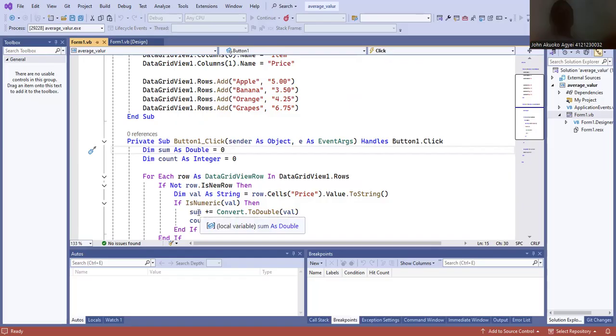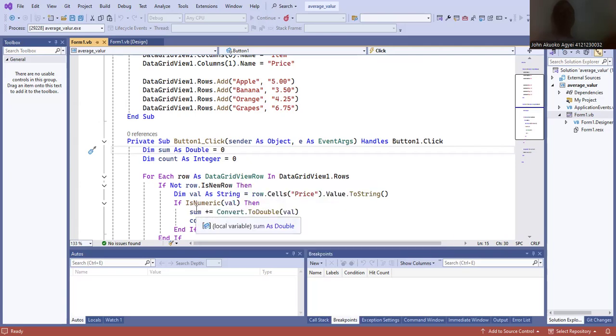So now the sum value will be 5. When we loop through again, sum is equal to 5 plus 3.5, which gives us 8.5, and it moves on again to be 8.5 plus 4.5, and in that order until we are done looping through all the rows.